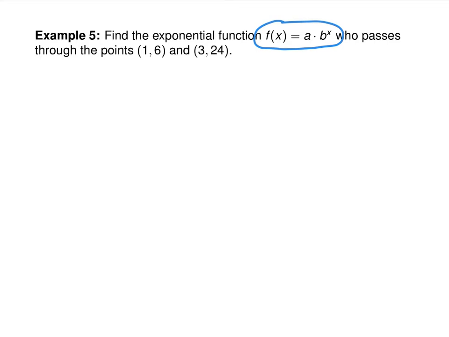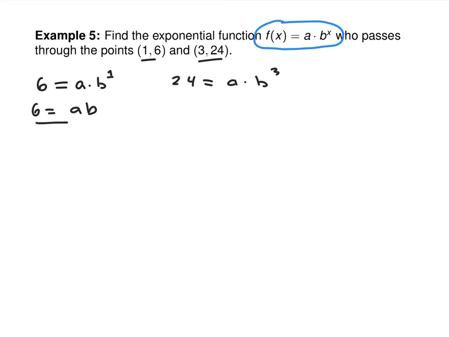So this is the general form of an exponential function, and just like lines are y equals mx plus b, exponentials have a coefficient not raised to a power times something to a power, and it goes through these 2 points, which are x's and y's. So I know 6 equals a times b to the first. Because you have the point 1, 6: x is 1, y is 6. You know it's exponential, so it's a times b to a power. So 6 equals ab, and I'll save that for later. What else do you know? 24 equals a times b to the third.